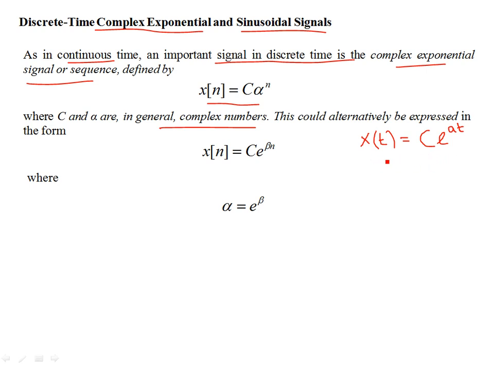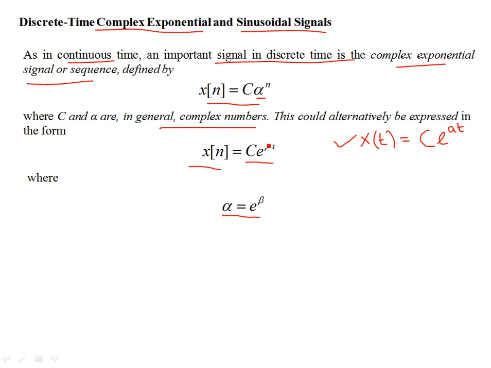If you have to draw an analogy, I mean, you have to express the discrete sequence in a similar form as the continuous time signal, then this alpha raised to power n can be written as an exponential sequence as e to the beta n. So again, you have a constant with exponential beta n. N is a discrete time index over here, where alpha is simply replaced by e to the beta.